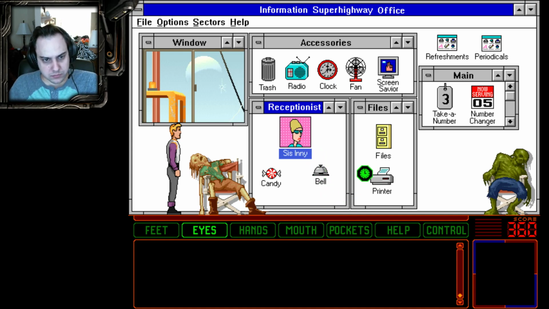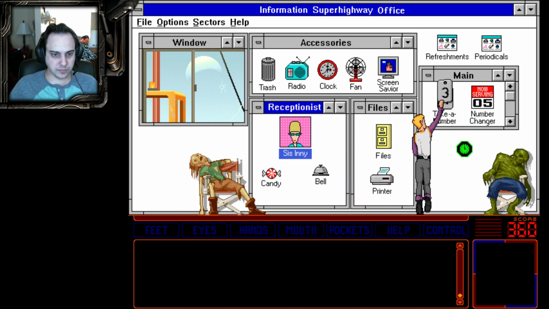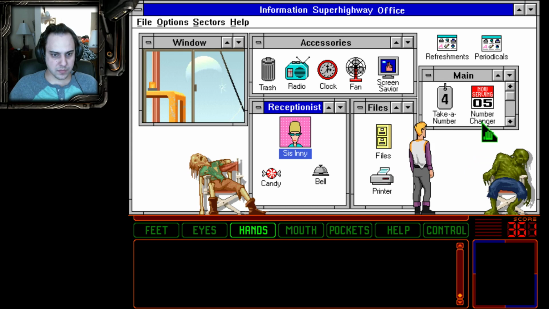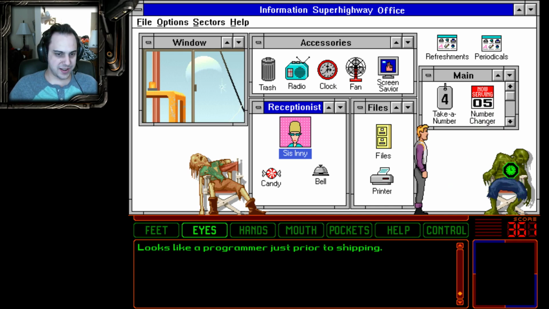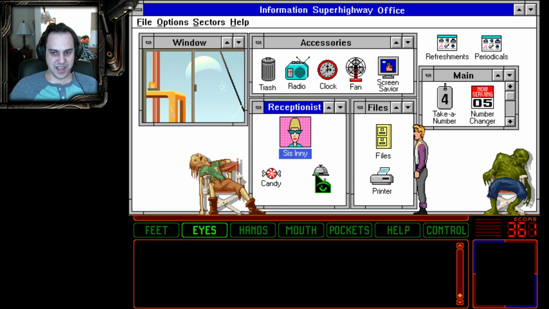Next. Take a number. Let's do that. Oh, it's now serving 5, so you'd have to sit there and wait for it to go all the way around. Looks like a programmer just prior to shipping. Oh. It looks like some poor slob actually waited for his number to be called and died for his troubles.